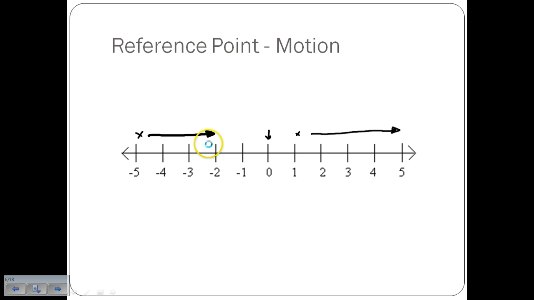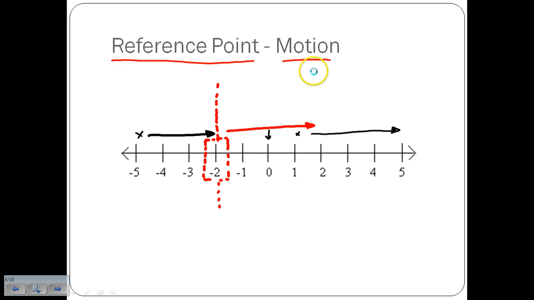Conversely, if I move my reference point, say I move it to -2 now instead of -3, that transition point moves from 0 to -2, which means that any time over this way now the object is moving away from me. So we talk about reference points with motion to look at whether the object is moving toward or away from you. And in fact, we will even get into what happens when our reference point is moving. Say we started at 2 and moved to the left here. We're not going to get into that today, but we will at some point.